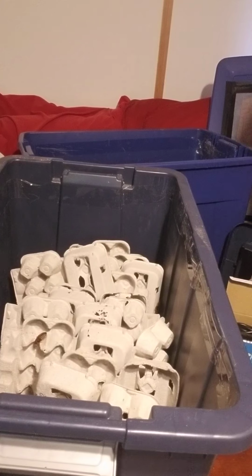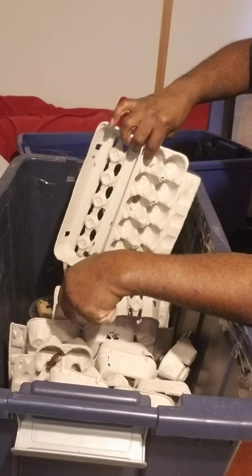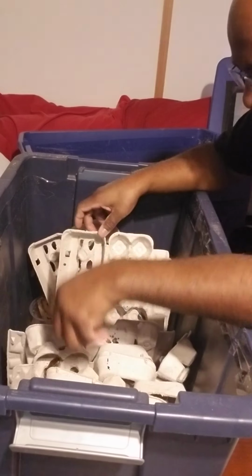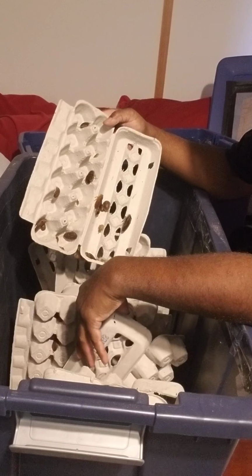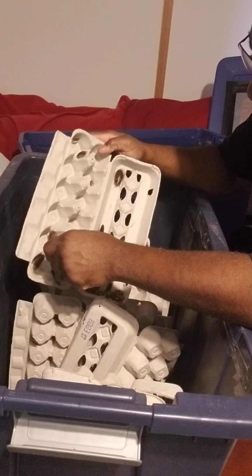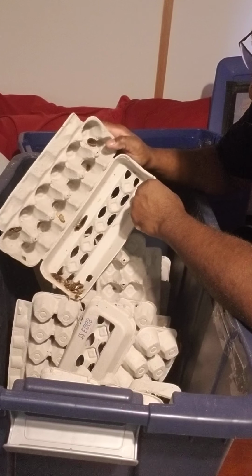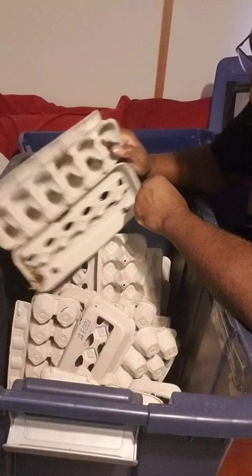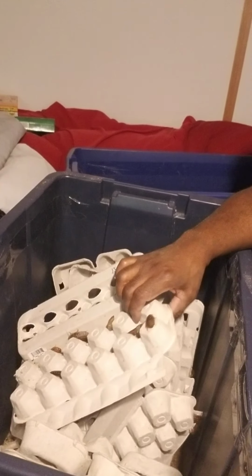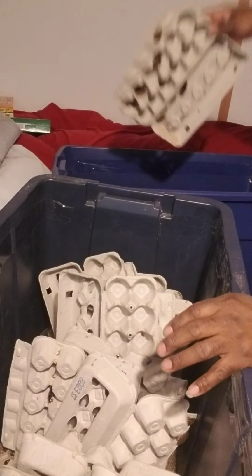So now, here's my next step. I'm going to go ahead and get these out. This is my second colony. It's growing. What is that? Okay, so now I'm gonna go ahead and knock these in with the other ones, so I can have me a bigger colony.